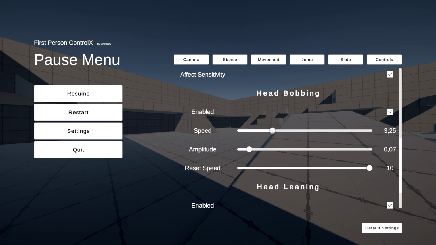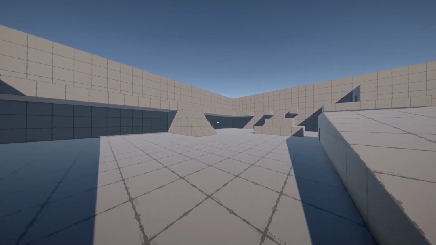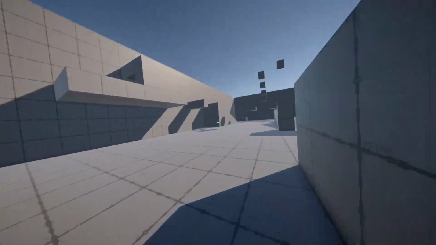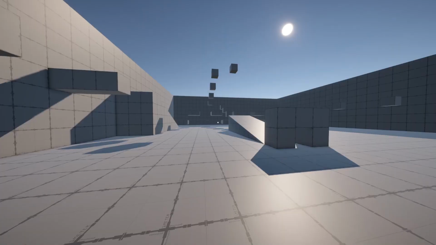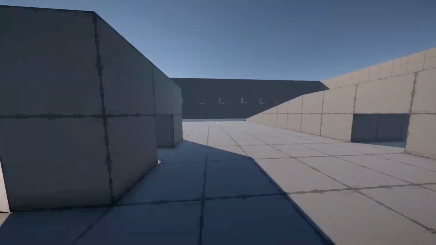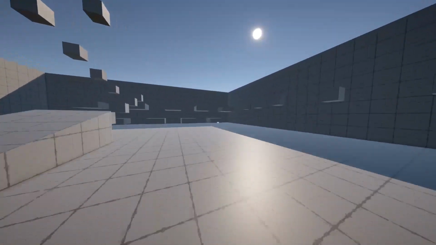I can speed up the sine wave, so this should be way too fast. And I can also turn up the amplitude, so this would be like maybe having a seizure or something.